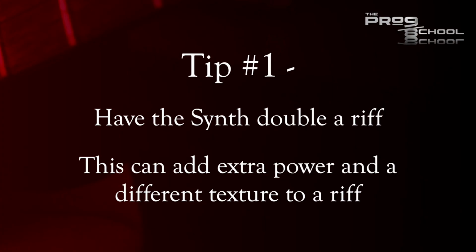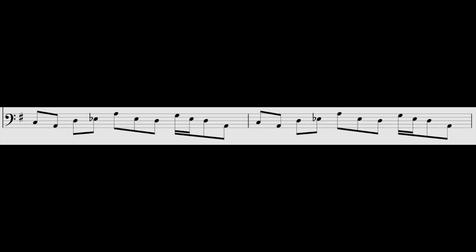Tip number one is to have the synth simply double a riff. This can add some extra power to a riff, and it adds a different texture as well. Here's an example from a riff in 5/4.